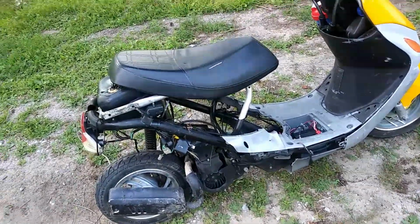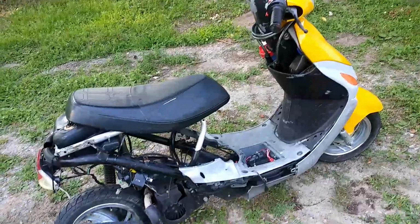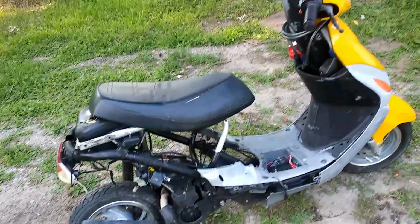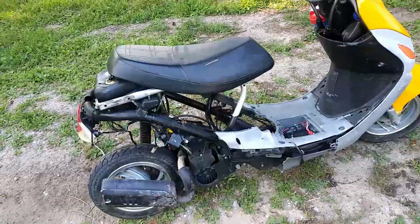I'm always open. Right now I think I'm going to make it look like a pizza delivery scooter since there's no rear body. I'm going to build a box on the back like a delivery carriage and carry stuff in it and make it more useful.